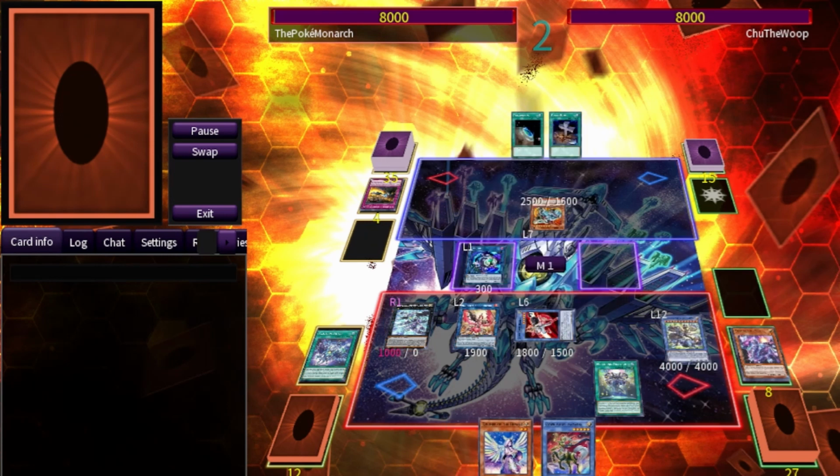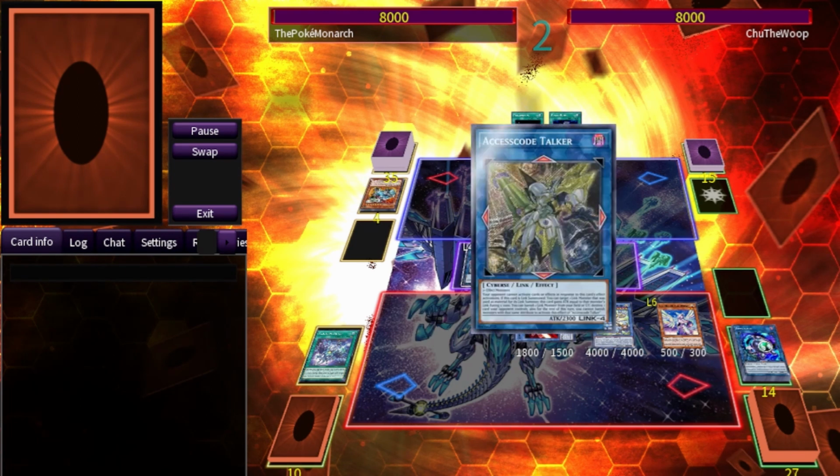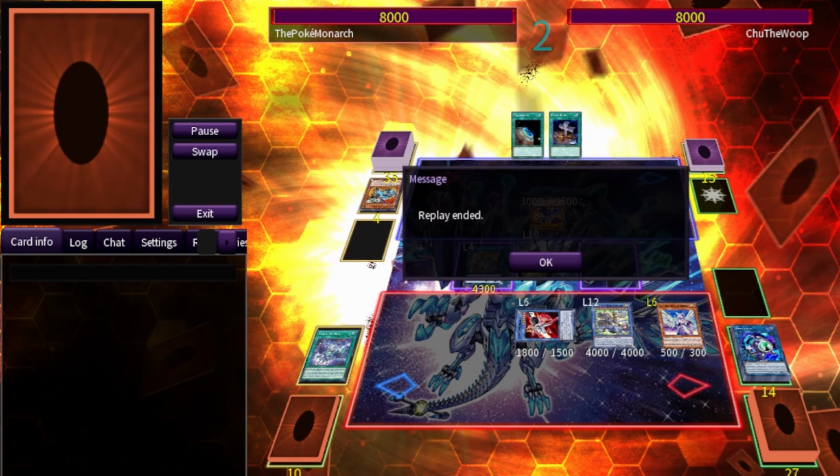and then we activate again, go for our big 4K beefy boy, and we summon out our Diviner, we pop the monster, he goes into Citadel, and we go into Access Code, and he just surrenders from there.